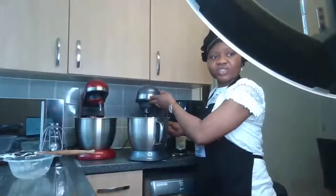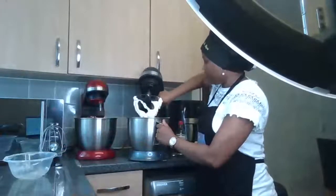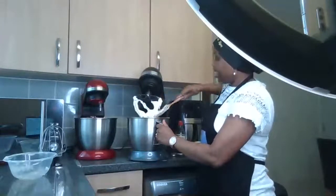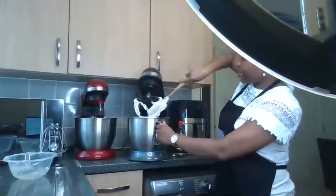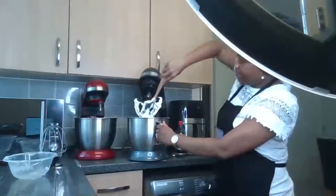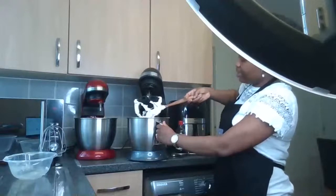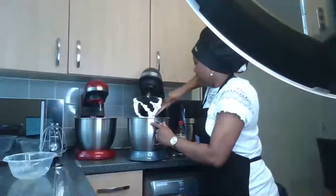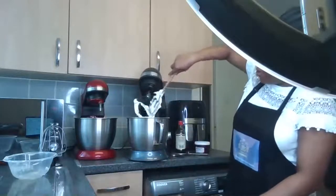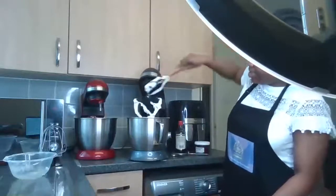You're mixing to ensure that your mix is fluffy, your butter and your icing sugar is as fluffy as possible, and that your butter, which is originally yellow or yellowish in color, has turned white. I'm getting to that stage now. This process should normally take about 7 to 10 minutes. This process of mixing ensures your butter and your sugar is properly mixed, properly aired. That means air is properly incorporated into it and it is fluffy.